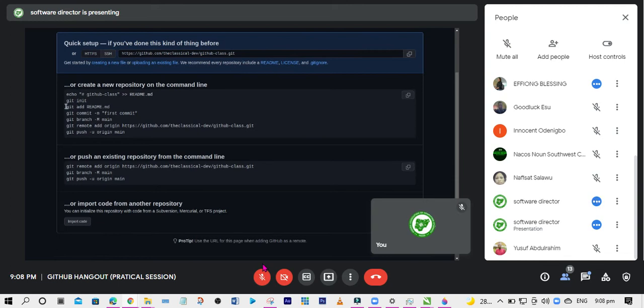Then git add. Now you don't need to add the readme. Let me say, for example, now I create a project, and the purpose of creating the project is for public use. Then I want to give descriptions on how to.